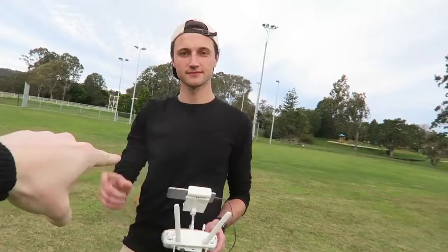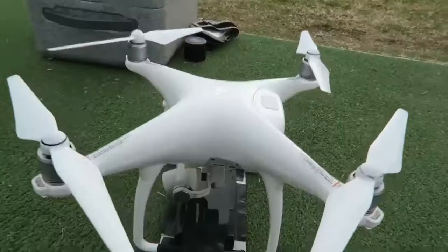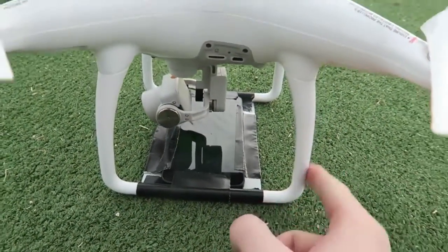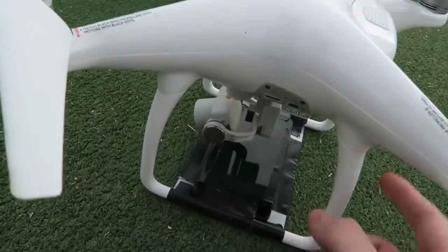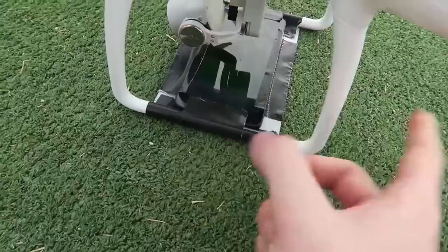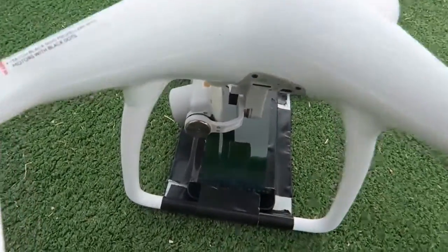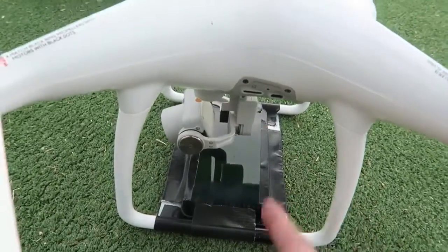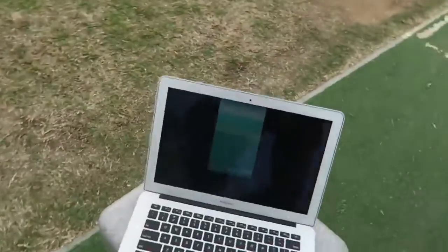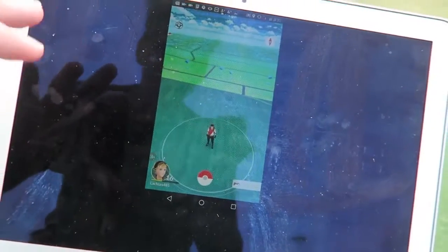Big shoutouts go to Billy today - we're using his DJI Phantom 4 drone. I've got our Google Nexus taped to either side of the DJI's feet down here. On the feet of the DJI Phantom we've got the tape attached to our Google Nexus, which has Pokémon Go up right now. We've got a data connection to that and we're also team-viewing it via data to our Apple Mac over here in real time.